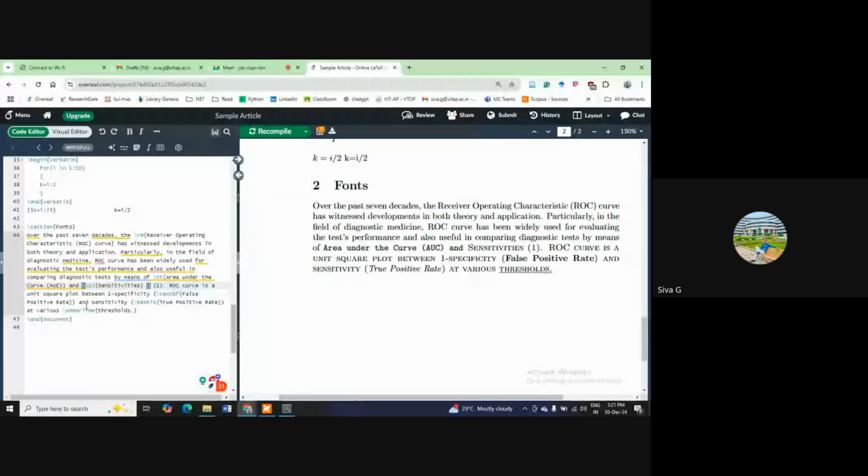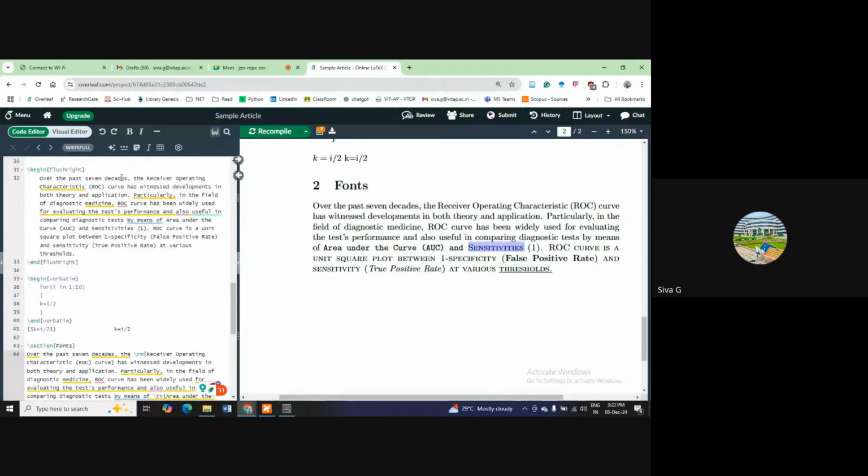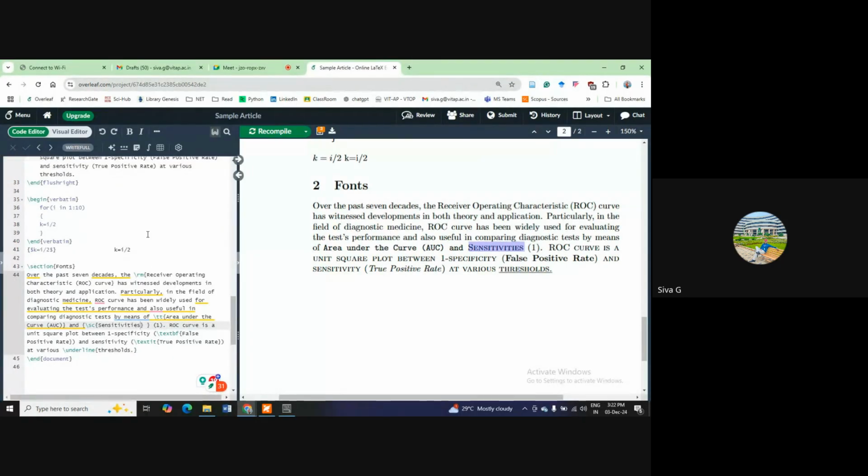Okay, here you can see this. I used \sc because I want small caps only for sensitivities, right? So I have used \sc within the flower brackets, but here the output shows sensitivities in small caps, and after this word, the rest of the text is also coming in small caps. The problem is that sometimes these font styles face problems. These commands require some packages, and as of now I'm not touching any packages, so sometimes it will misbehave. We have to take care of that.